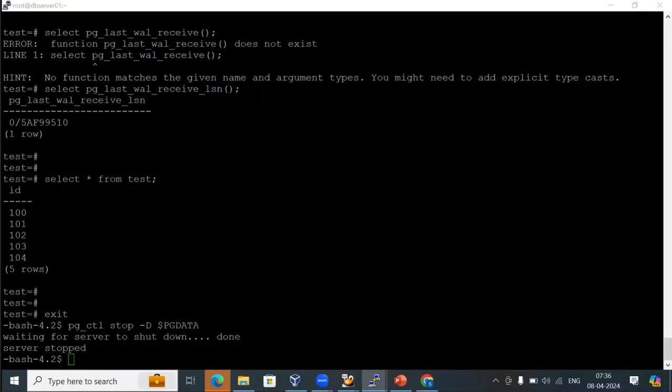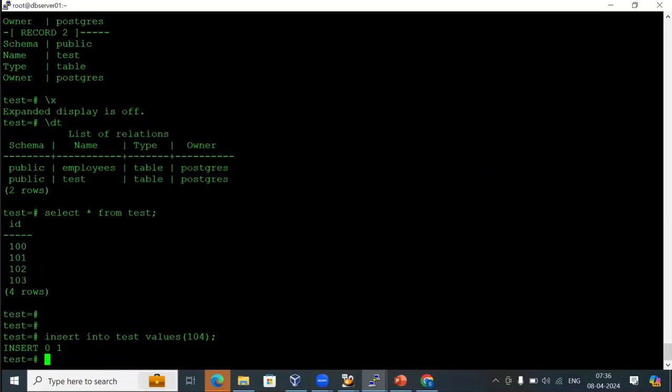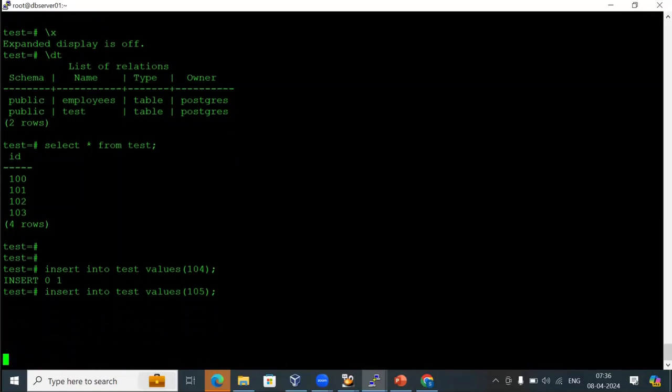Whenever you do any transaction, first it will go and apply in the standby, and then once it receives the acknowledgement, it will apply in the primary. So now my standby is no longer available. Now you can see the situation where your transactions will hang in the primary as well, because your standby is no longer available. This is a dangerous situation.